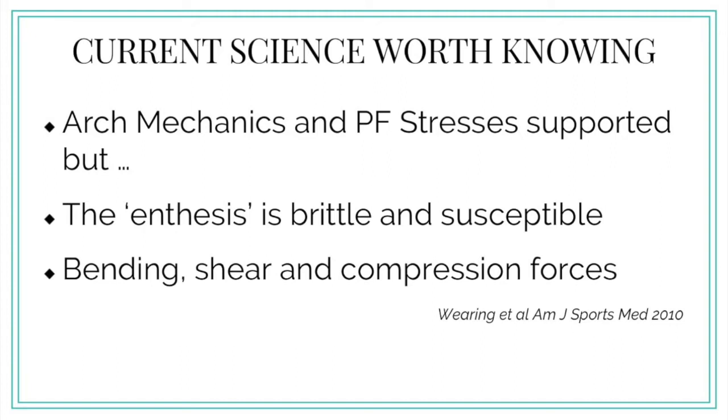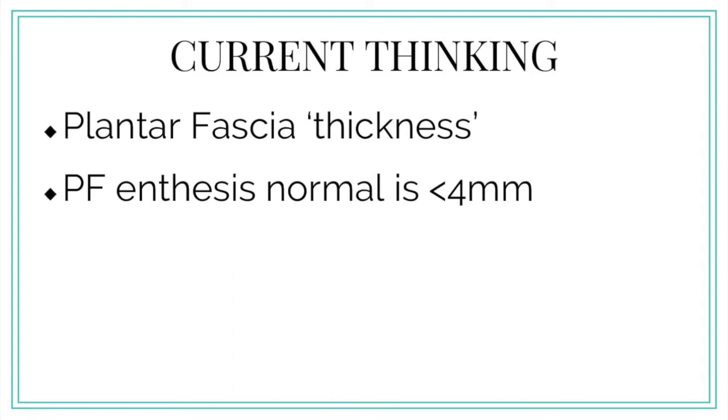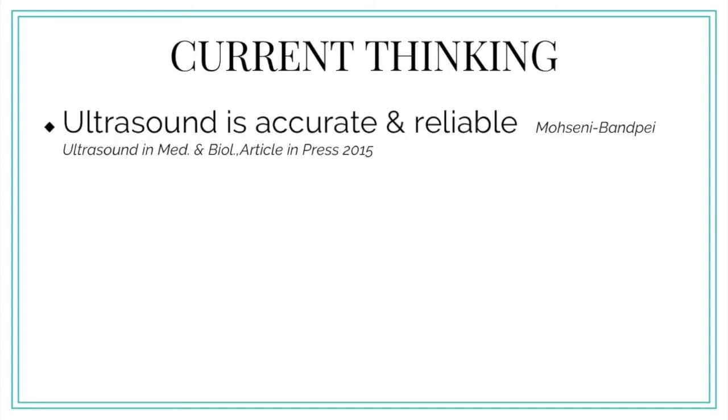The current thinking also tells us that changes in plantar fascia thickness are of greater importance. It's been reported that more than 4 millimeters of thickening of the plantar fascia enthesis, the part that attaches into the bone, is abnormal. The plantar fascia thickness is readily measured by ultrasound. So there you have it, the science-based evidence telling us that the enthesis is the primary anatomical structure that's affected in mechanical tissue stress plantar heel pains.